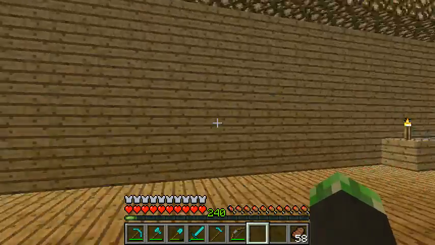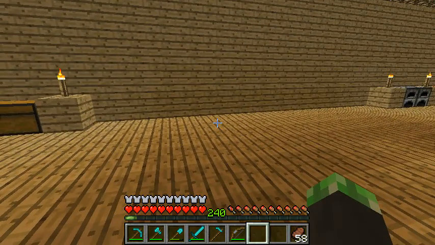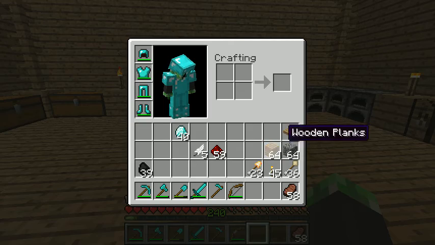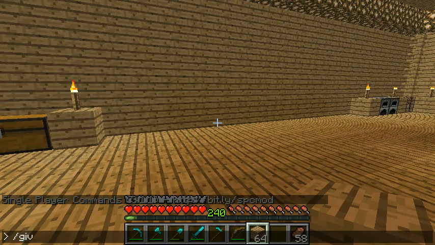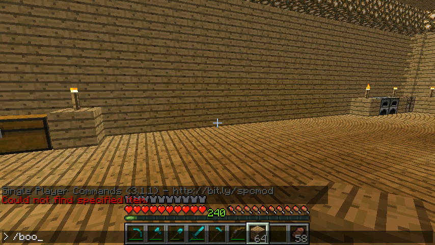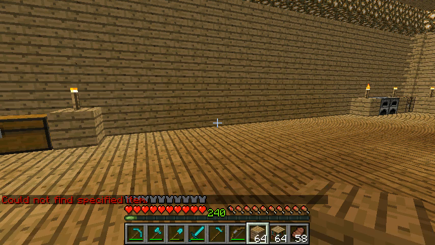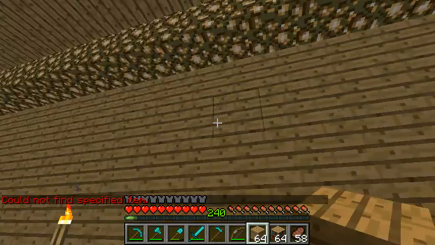So, I'll just make an enchantment room. It's tempting. Yeah, I'm gonna do it. I'm gonna do it. Because I'm a pro. I'll just give myself book shelves. I think. I don't know what it's called. Give. Bookshelf. Yay! Got it! Yes.